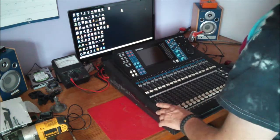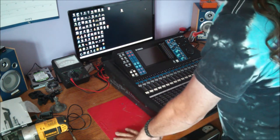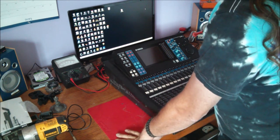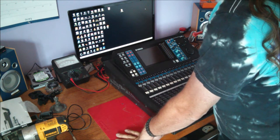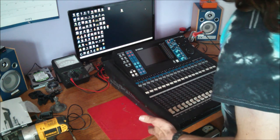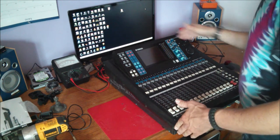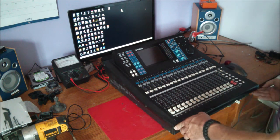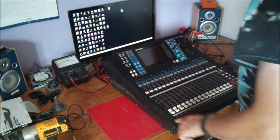Now, there are very many screws to take this guy apart, but it's not that hard. I thought it was going to be something that would be really difficult. And of course, I've disassembled many things of this nature in my almost 20 years of doing audio. So it's pretty simple. You've got 4 screws for this side rail, 4 screws for this side rail, 4 screws at the back here, and 4 screws at the front. And under the 2 rails, there's 4 more screws on this side and 4 more screws on this side.